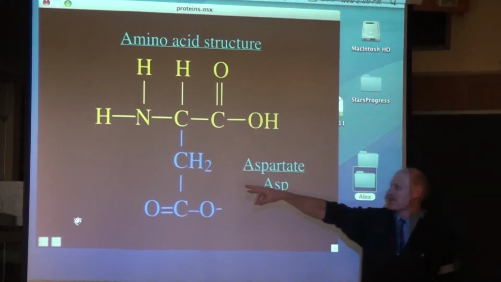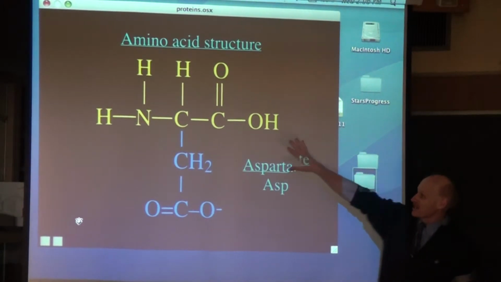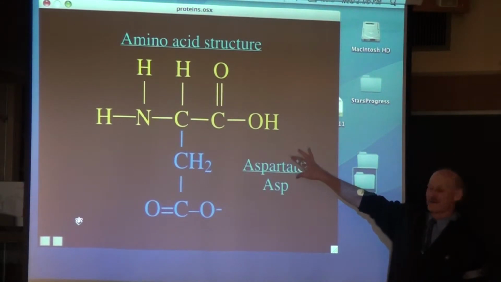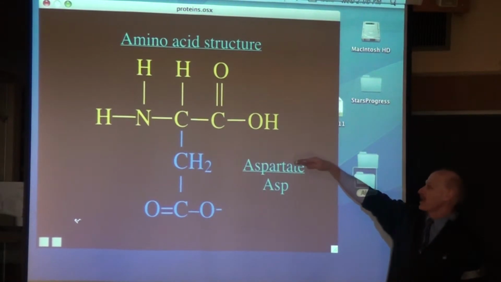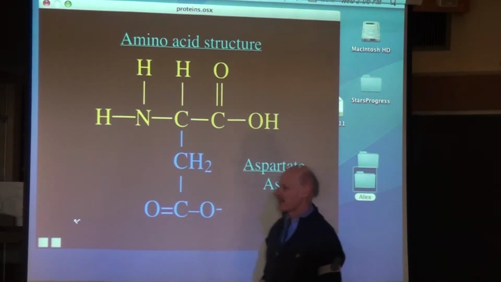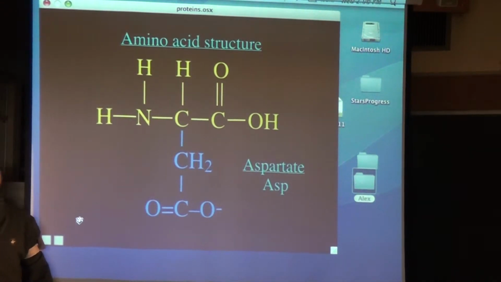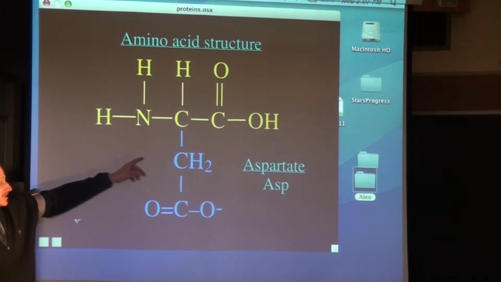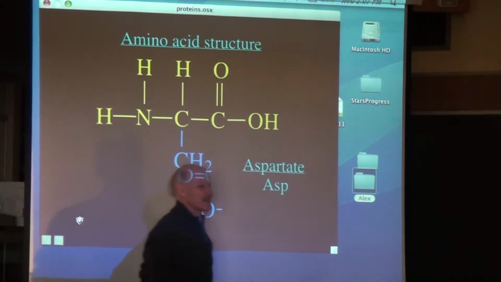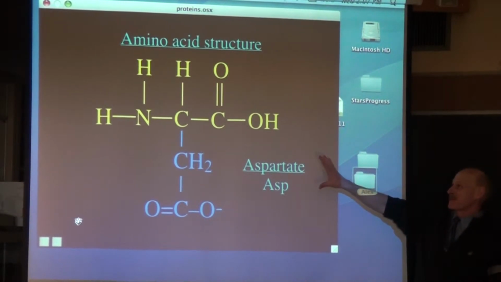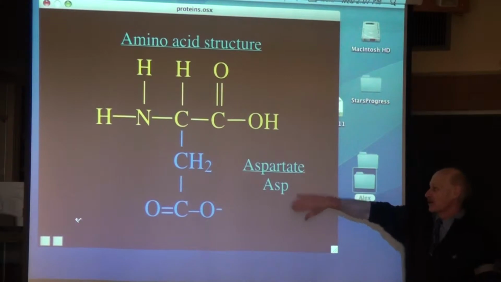But just so you can see a few examples. The amino acid that has this particular R group is called aspartate. Each of the 20 amino acids has its own name, and it also has a 3-letter abbreviation for its name, typically just the first 3 letters. ASP is aspartate. Now, if you look at the R group of aspartate, notice that it is an ion. That oxygen has a little negative charge there. Certain types of amino acids have ionic R groups, like aspartate.